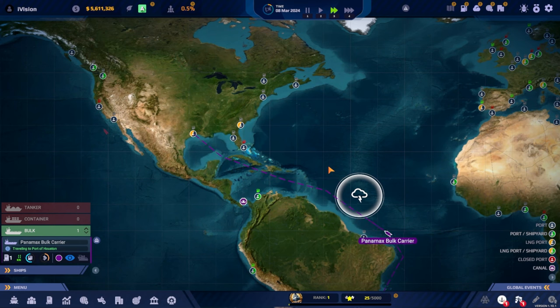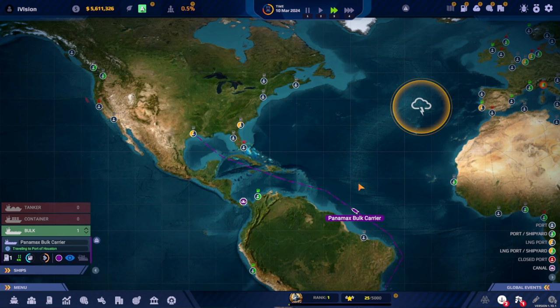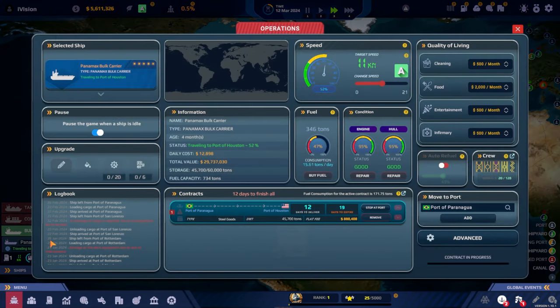And it looks like we have a little bit of a storm here. High winds. Hopefully our ship stays okay. I think it'll be okay. We need to go to a shipyard potentially at some point, so we keep an eye on the condition of our ship here. It's 95%. So I guess we can repair the engine at any port. It's the hull that we have to go to the shipyard for. So that is very crucial.